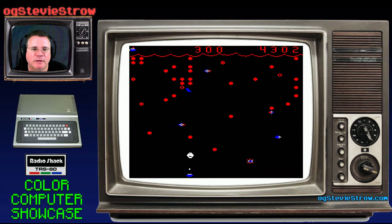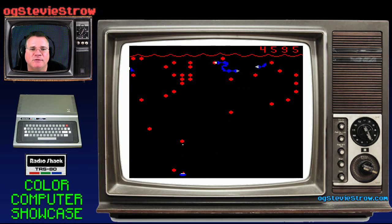So we're basically moving left to right, up and down. You can't move too high. You've got a limited height, just like in Centipede, that you can move to. That little thing that just got me in the game Centipede was a spider, and he made a noise in the arcade. That's a little snake or a little worm or something, huh? In the arcade, the spider made noise when he was out on the screen.